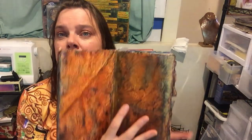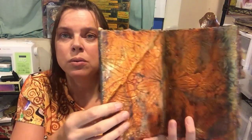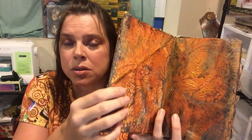Other things that I did was I used my Stazon ink and edged it. I most likely used the Timber Brown instead of the black, because brown, I feel, is a richer color with a little bit more depth to it, a little more earth tones. I'm an earth tone kind of girl.